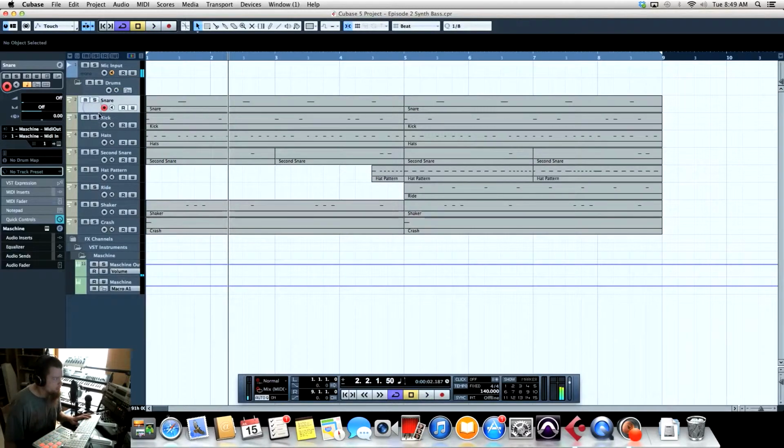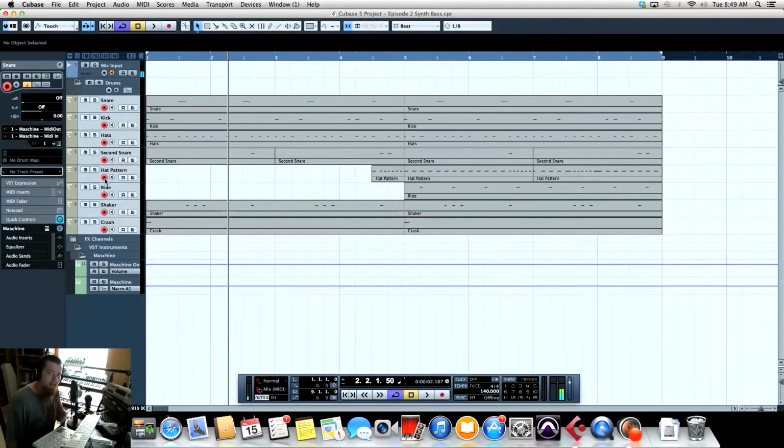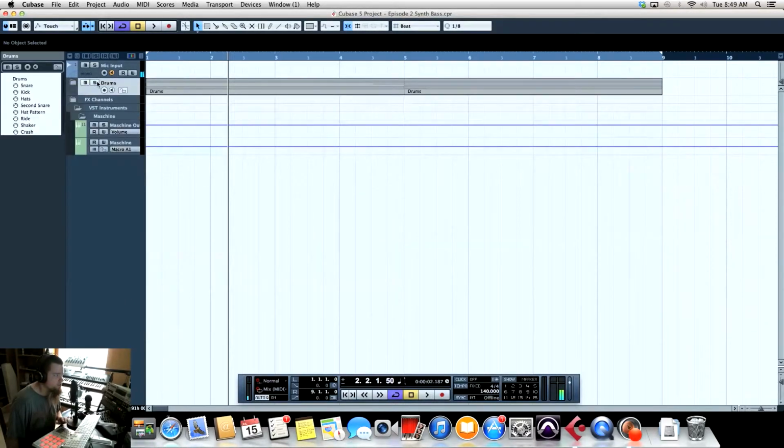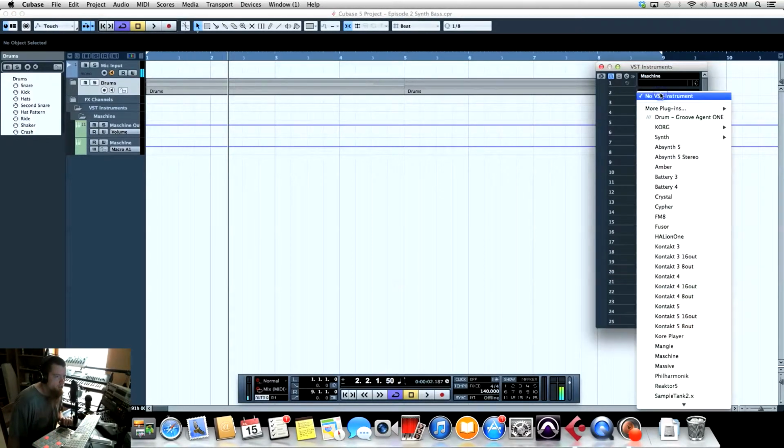So I'm going to select all of the drum tracks we made in the last episode and drag them into this drum folder track and close it, just to get them out of the way so our view's a little cleaner. Now we'll press F11 and load an instrument. I'm going to be making the bass with DCAM Strobe.